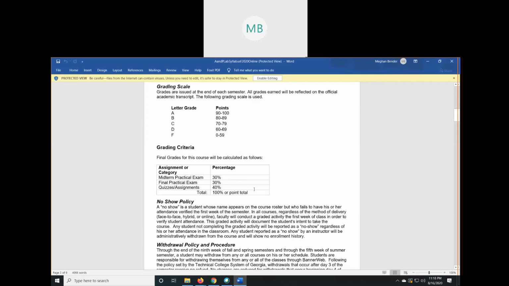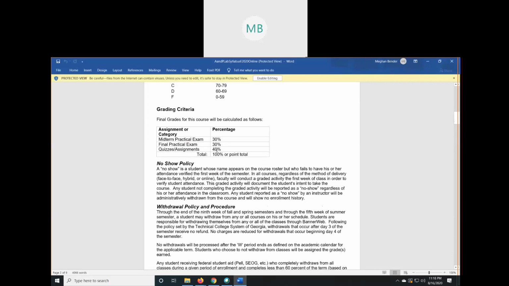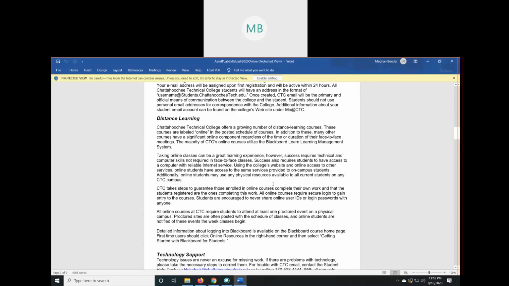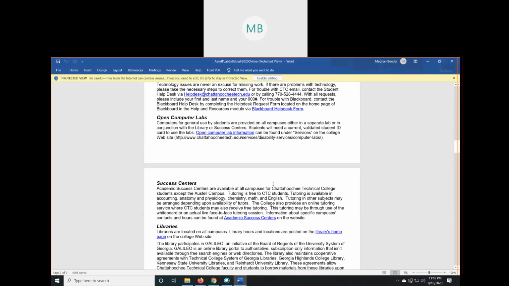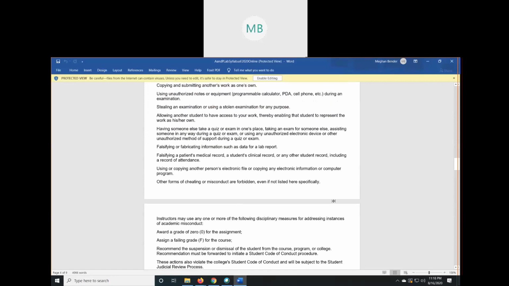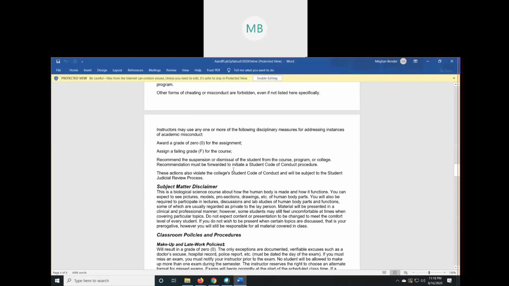Don't cheat. It hurts you, especially in this class when you have so much of your grade dependent upon 2 really big exams. Don't cheat. It's bad for you. And not only that, but most of you are trying to go into the healthcare field, and nobody wants a nurse that cheated their way through medical school classes and doesn't know where your veins are when they're trying to stick you with the needle, right? Nobody wants that.